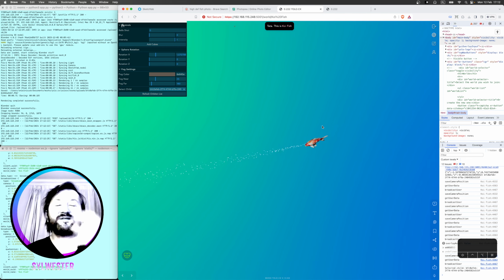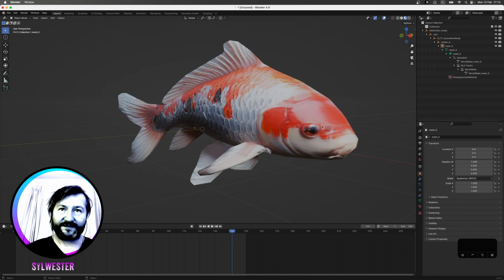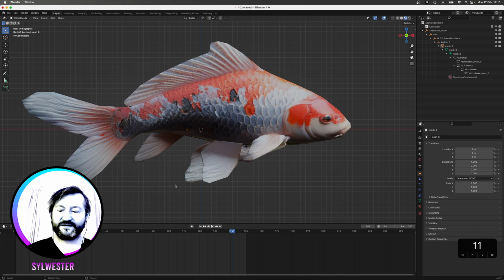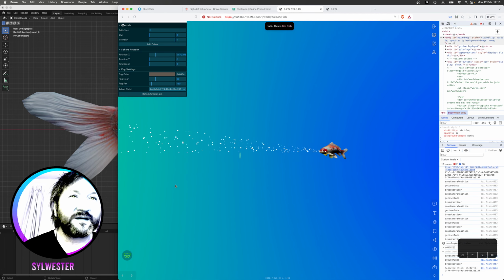So we need to fix the fish in Blender, rotating that direction. As you can see, the default direction is on X. It's my right. It's actually to the left or right, on to the side, but in here it's looking backwards.